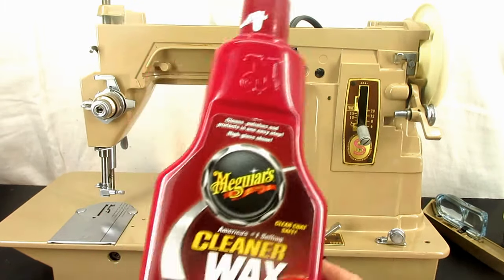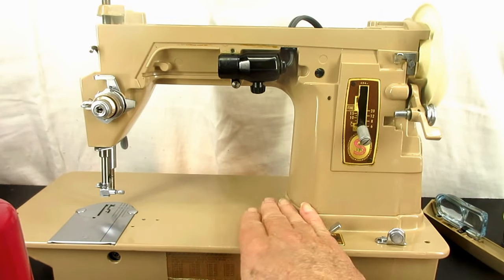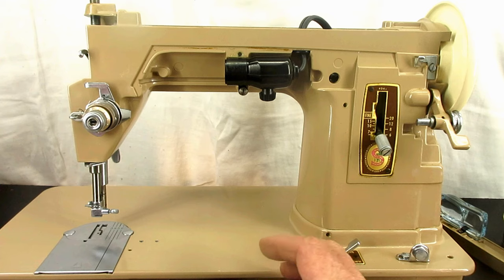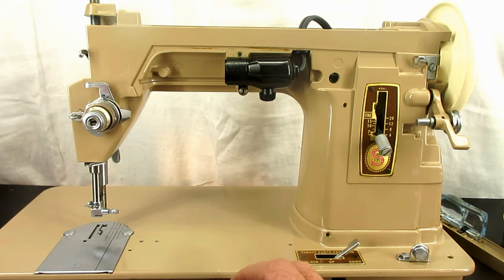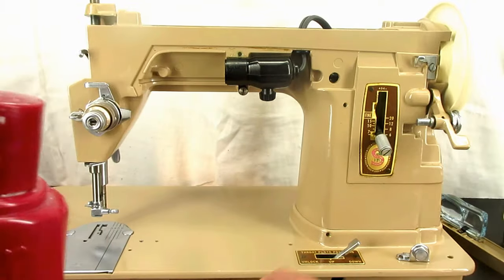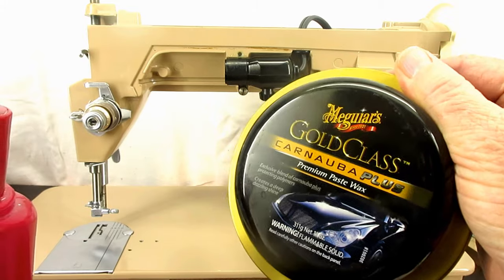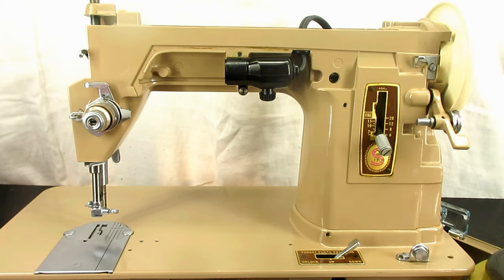Okay, I'm ready to start doing some of the cleaner wax on the body. And, you know, if you don't work as messy as me and you don't have a lot of dirty fingerprints and stuff, and you just want to skip the cleaner wax and use your car wax, that's fine. It's up to you. This is just how I've done it for a long time.